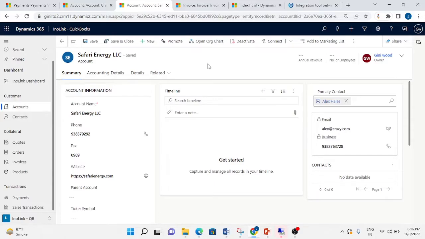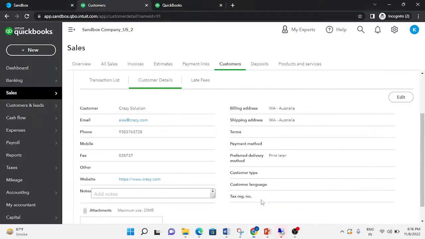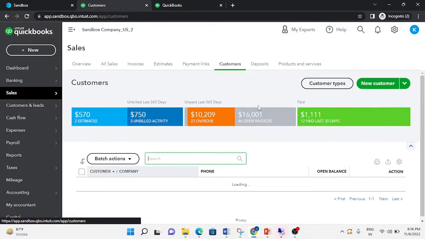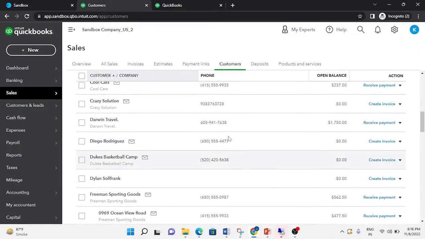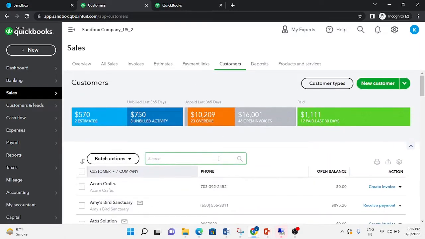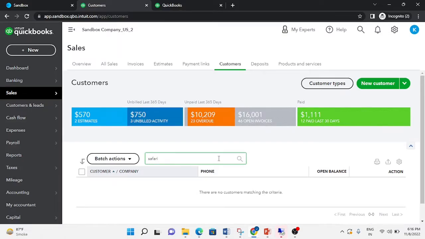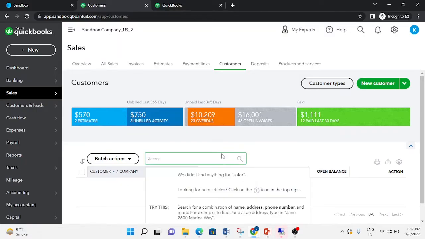Since the account name is Safari Energy LLC, to validate, I can go to my QuickBooks end and search whether that account has already been synchronized or not. You see currently there is no account named Safari Energy LLC synchronized or integrated into QuickBooks.